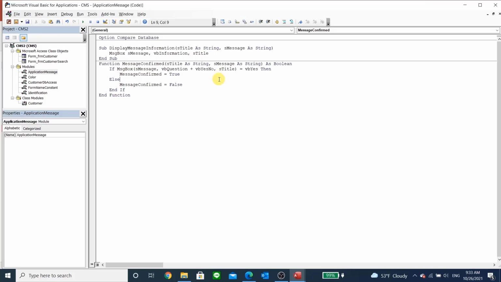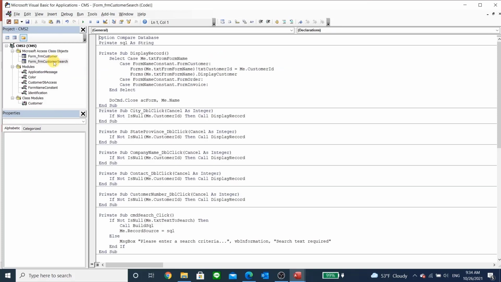Although it looks the same, I think it is probably better, because you don't have to say MSG box and so on and so forth. You basically know what this function does.